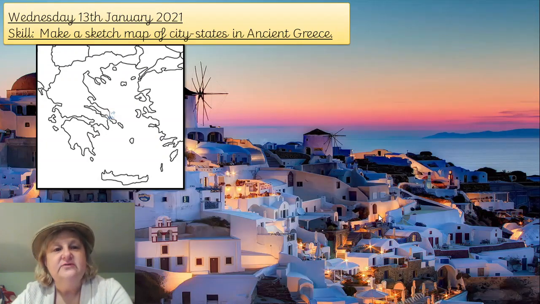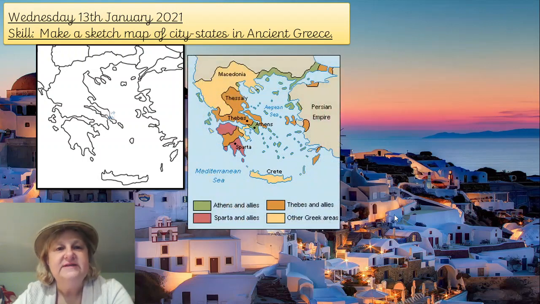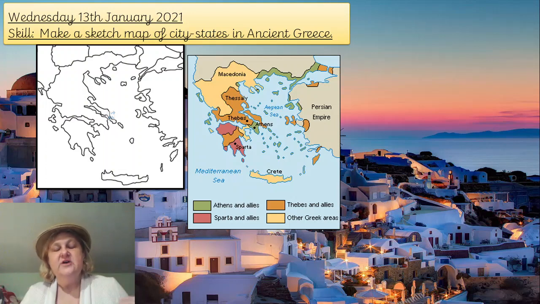So let's have a little look. Today we're going to map out these city-states. Each ancient city had its own little mini governing area, and we're going to have a look at this. Now, over the years, the governing states or the city-states changed. In fact, over the period of time during the ancient Greeks, there have been thousands of different city-states and various different ways of them existing and taking over other areas and retreating and disappearing. So lots and lots of changes.